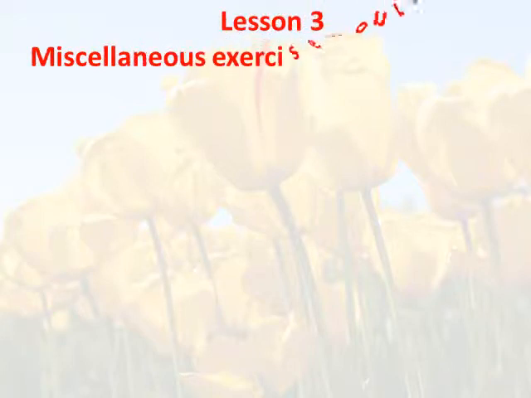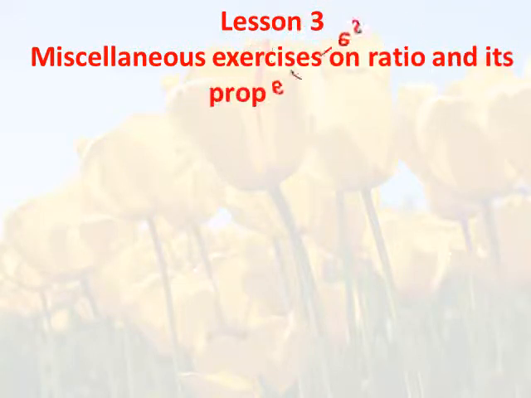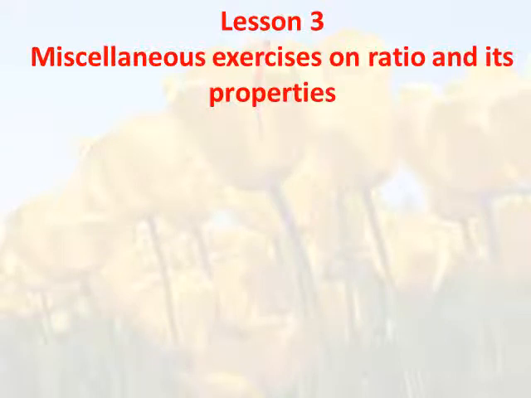Sometimes we need to calculate an unknown quantity if we know another quantity and the ratio between them. If I have two quantities and I know the ratio between the first quantity and the second quantity, and I know the value of one of them, how can I get the value of the other quantity?